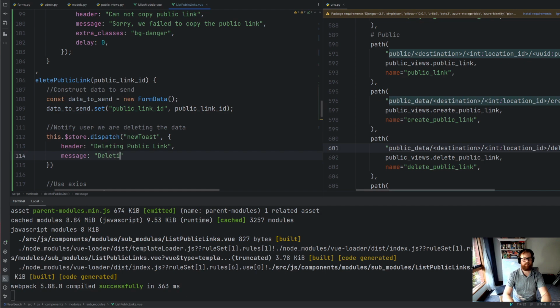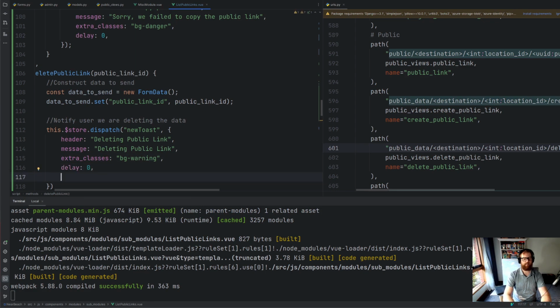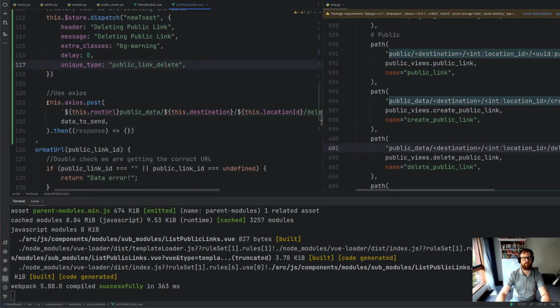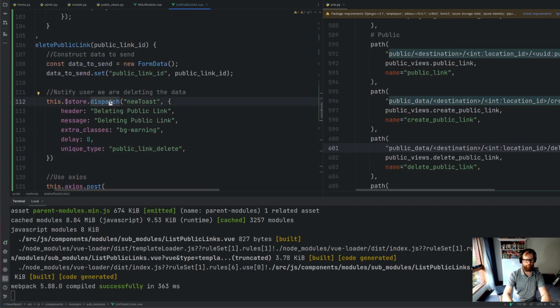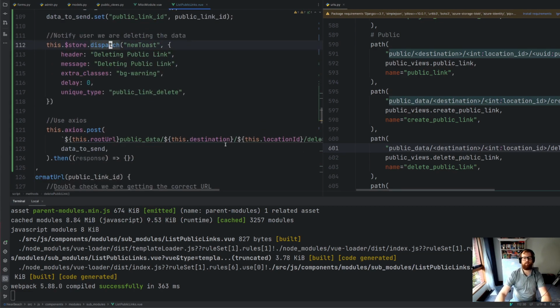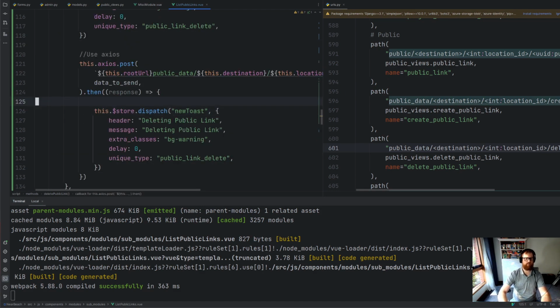Message: deleting public link. Extra classes will be background warning, delay of 0, and then the unique type is going to be just public link delete. Nothing exciting. And then we post that, we go with the response, we actually tell the user that we did it.